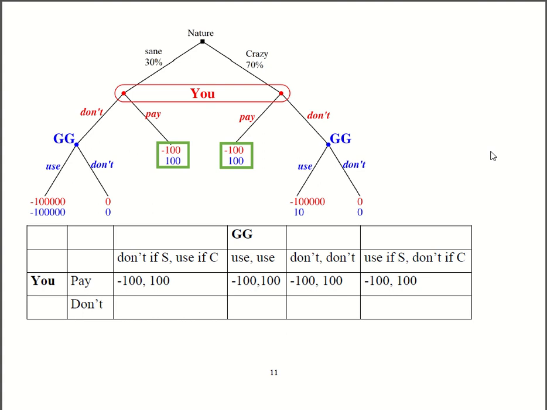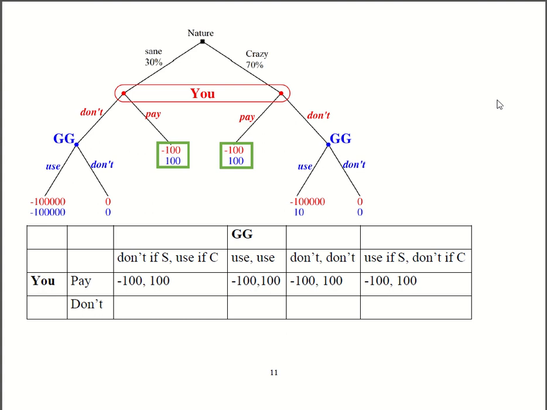Now these next cells here are going to be a little bit trickier to deal with. That's because the payoffs in this case will depend upon whether Grenade Guy is sane or crazy, and there's going to be some randomness involved in that. So that's going to make our math more complicated, but still manageable.